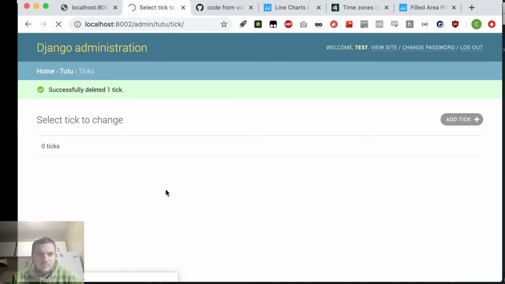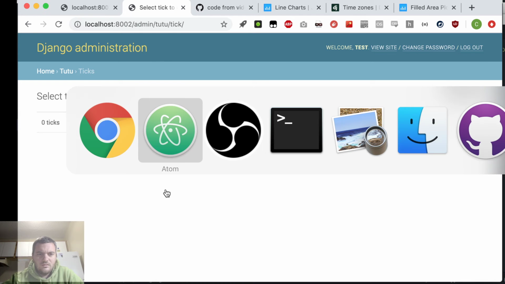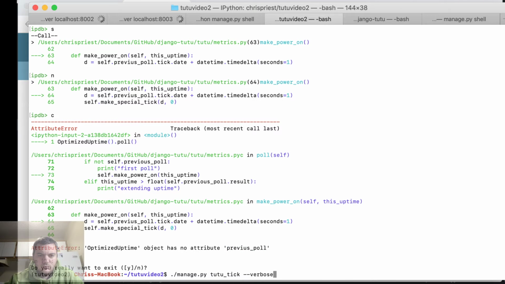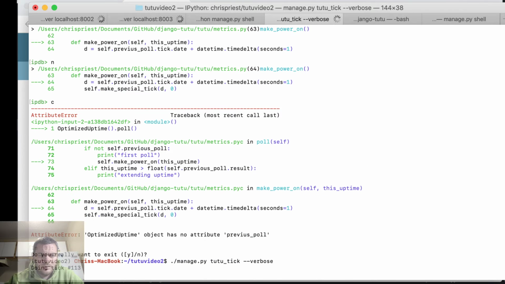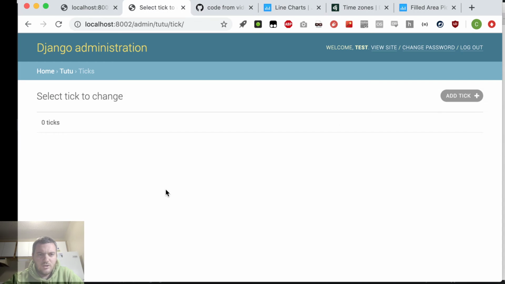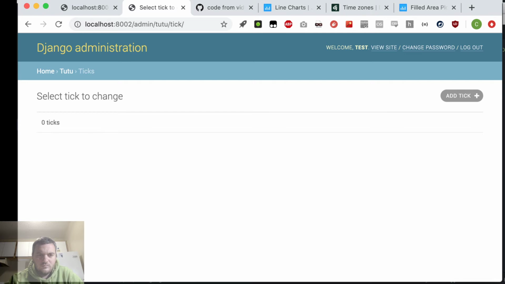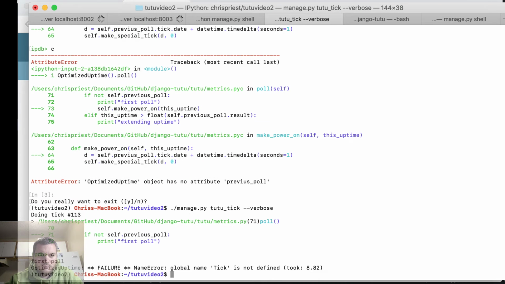So that's removed. Make the tick. Forgot the debugger. Forgot the import.